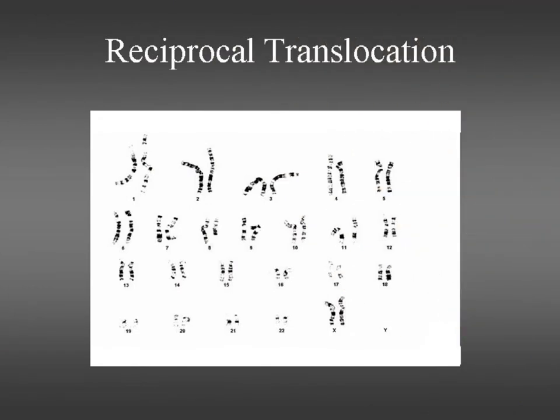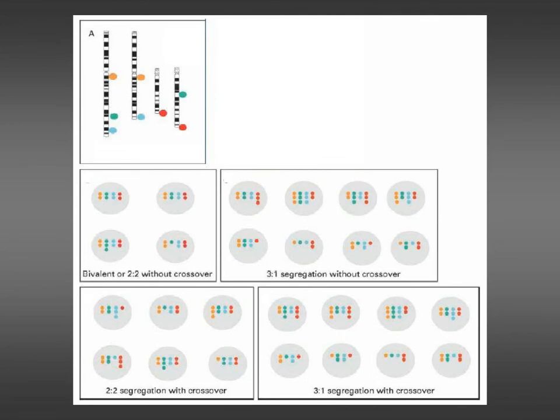Here we have a different type of translocation. What you can see is that one copy of chromosome 1 looks much longer than the other, and one copy of chromosome 8 is shortened — a region of chromosome 8 and chromosome 1 have swapped places. Again, it's not affecting the health of the parent but it could be passed on in an unbalanced form. Fluorescent in-situ hybridisation — the dyeing of the chromosomes — can be used to pick up these unbalanced versions. It takes quite a lot of working up in the laboratory. The chromosomes can pull apart in various different ways, and the scientists have to work out what signals they can see from the stains in all of these different scenarios, working out which ones would be balanced and which would be unbalanced.